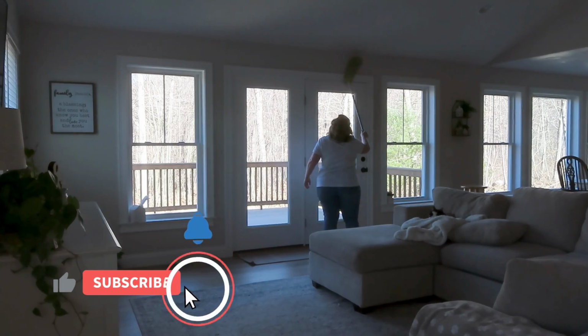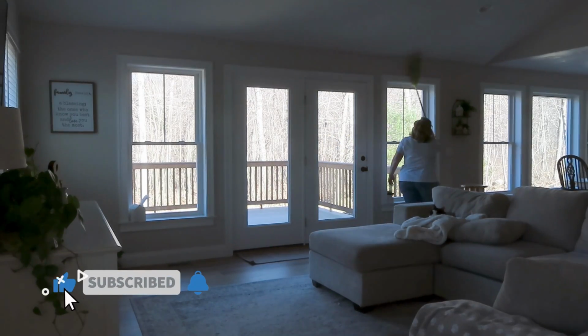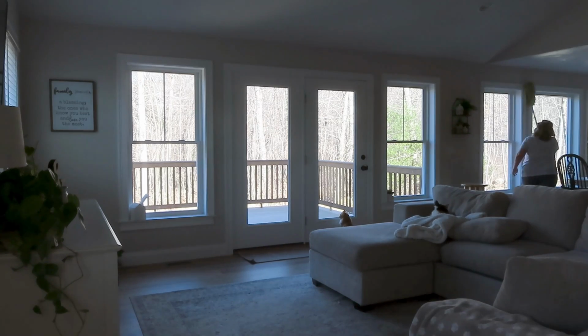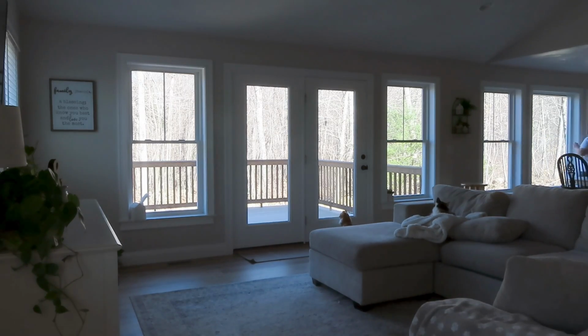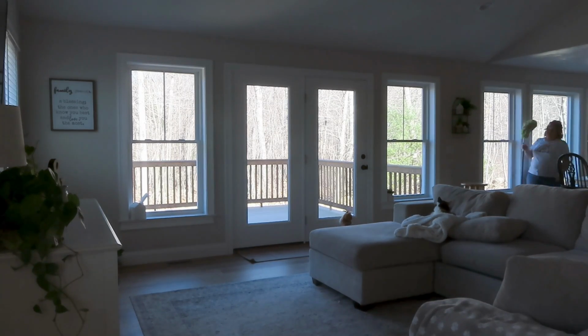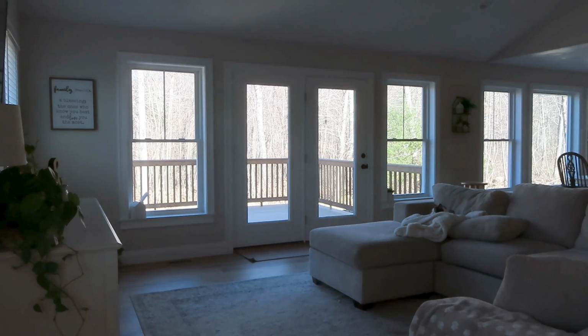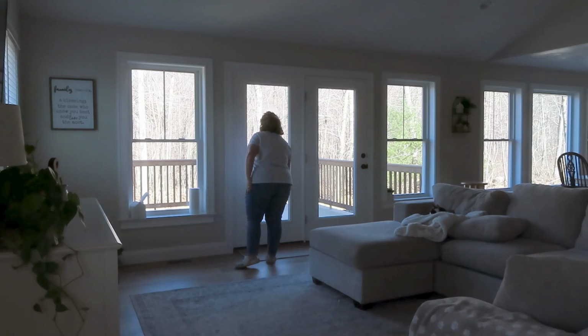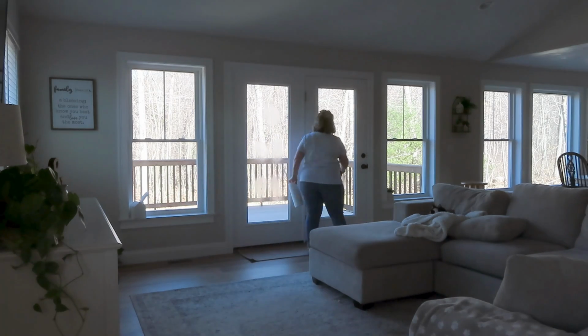This is that wall I'm referring to. This has all of these big, beautiful windows. They really brighten up the house, and I'll be so sad to put the screens on, but I definitely want to be able to open those windows and get that fresh air. So it's going to have to happen. But I'm not going to lie, I do like being able to just look out the window and not have anything get in the way.